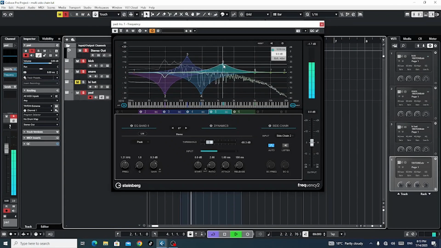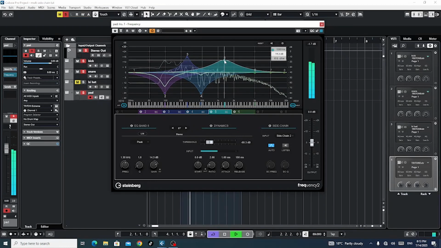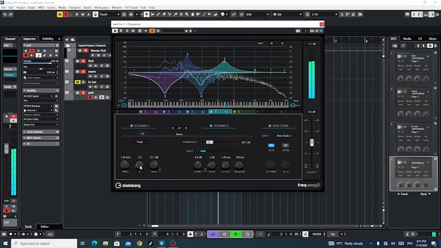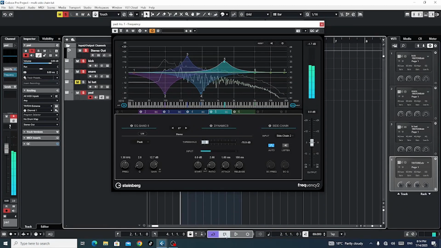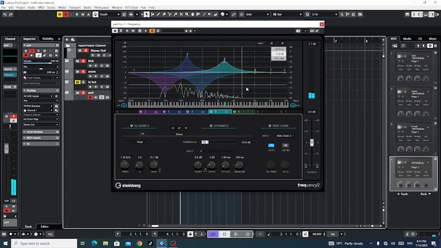So as the snare is hitting now, you can see that this frequency is being boosted. Okay, that's okay with me.